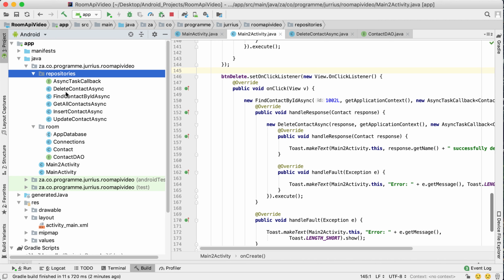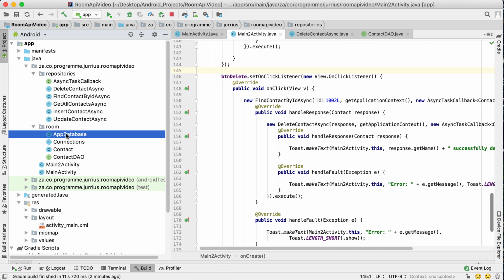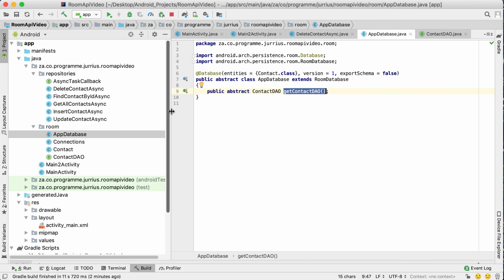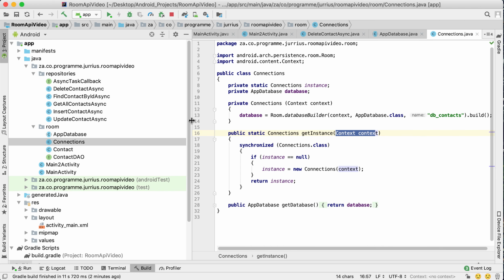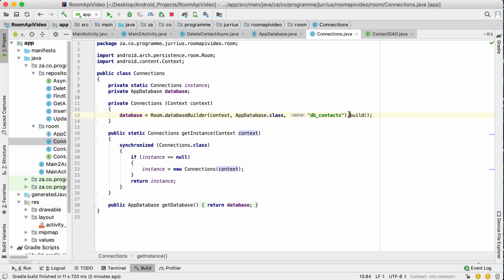Right, so now what we want to have a look at is this app database. And you remember that we, not the app database, connections. You remember that we actually removed that one to run it in the user interface. So you can see that it works perfectly by just calling build. So the way that we've done it now runs without any memory leaks and is 100% correct for your production APK that you want to run.